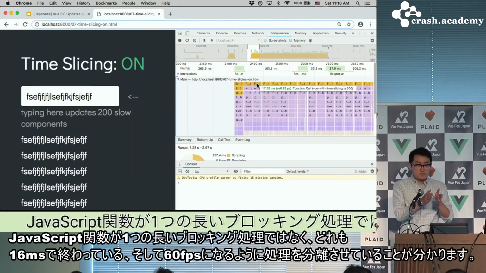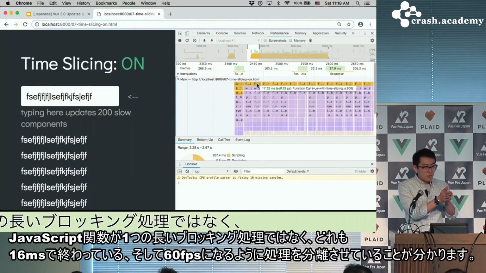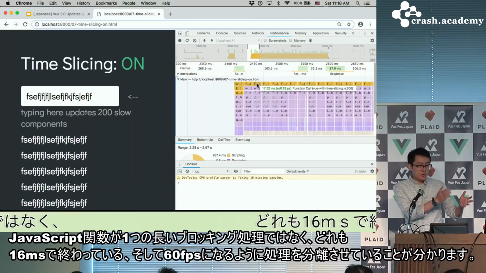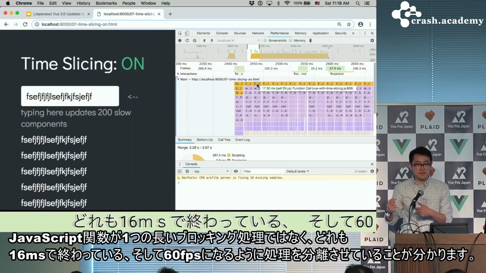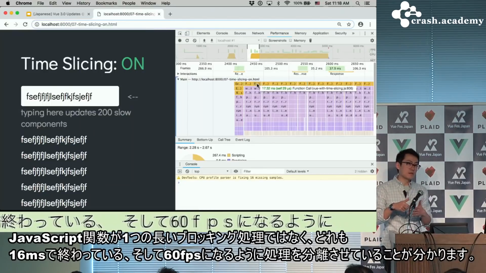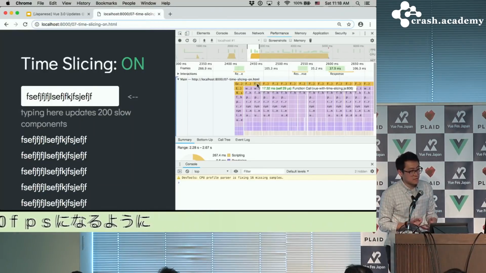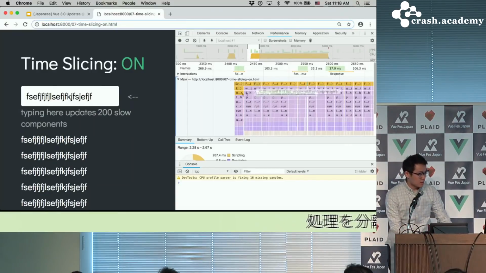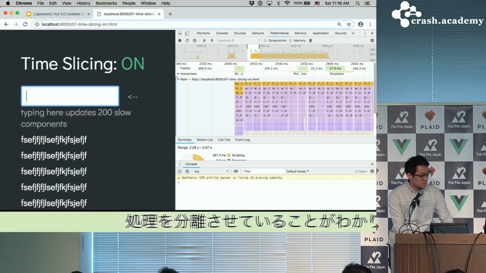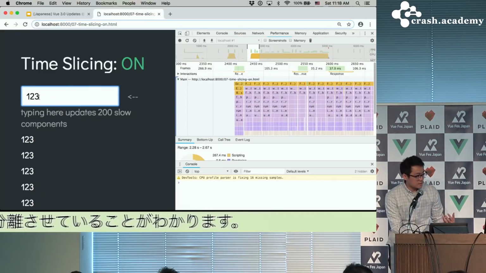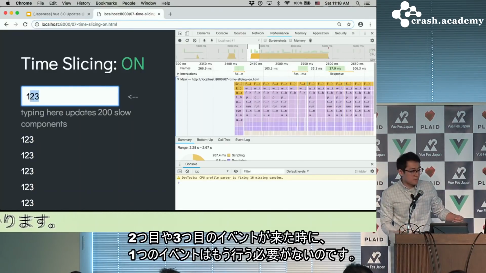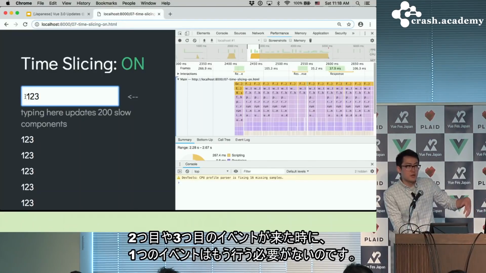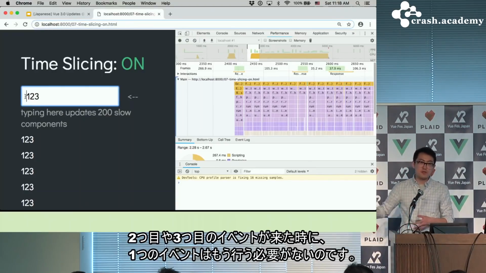And we're actually splitting up work into each frame. And when we are out of the frame budget, we will yield to the browser so that the user input events can come in. And when a new event comes in, it may invalidate some of the existing work. So that means if we type 3 letters really fast, because the second and third events came in before the work for the first letter has finished, we know that the rest of the first event is completely unnecessary. So we don't need to do it anymore. We just reuse whatever we have already done, and instead just directly jump to update for 2.